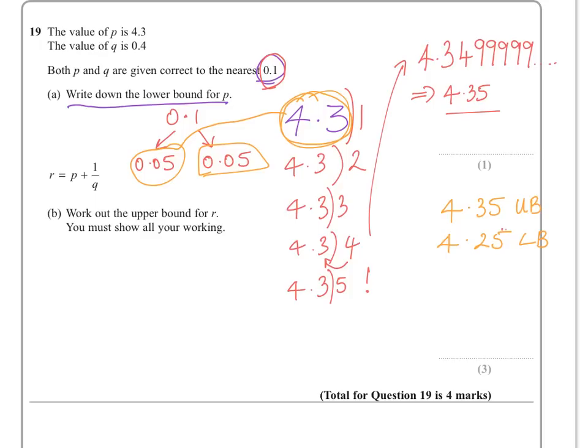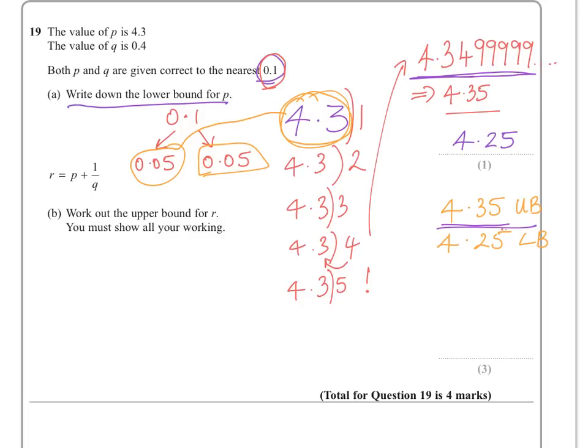So that's where the confusion generally lies, because students think, well, hold on, if I write 4.35, surely that rounds to 4.4 to one decimal place, and that wouldn't be allowed. But if you wrote 4.34 and put loads of 9s at the end, in fact you could never stop because there'd be an infinite amount, that's as good as 4.35. Okay, so that's the upper and lower bound situation. So for part A, write down the lower bound for P. Well, that's okay, we're just going to write 4.25.